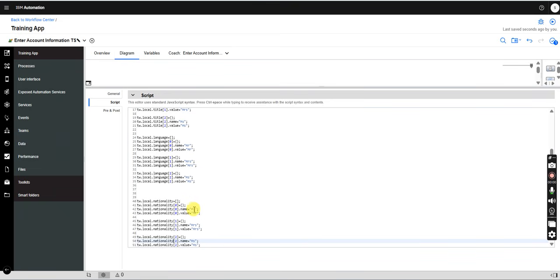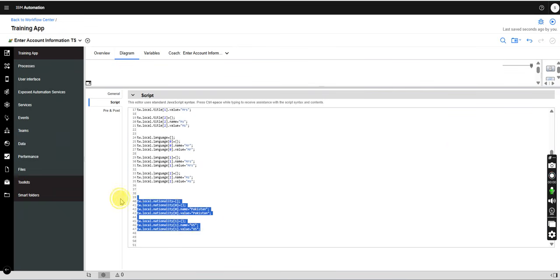And for nationality, maybe we can have Pakistan, and maybe let's name it as US. Okay, and then language is done.